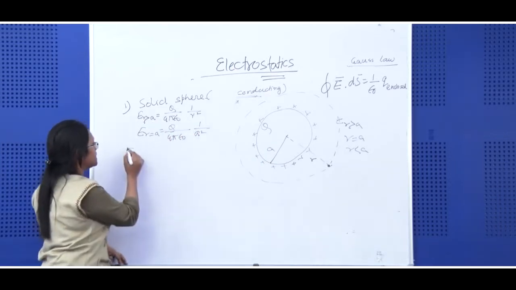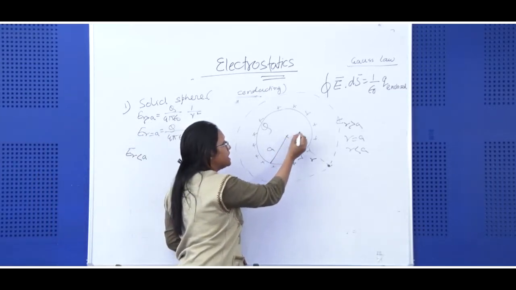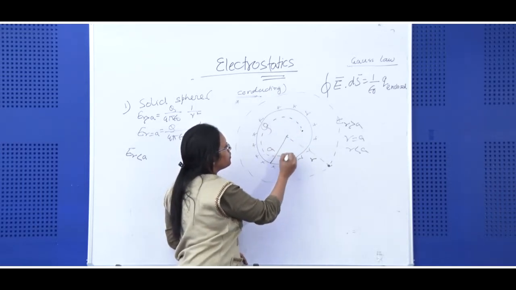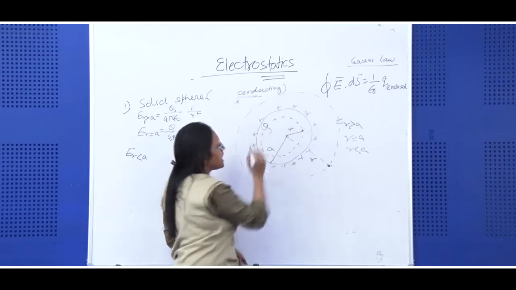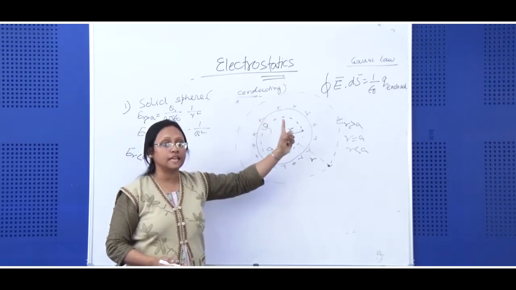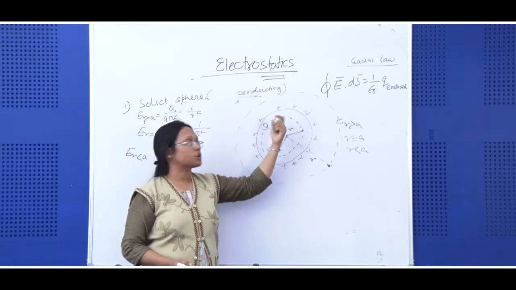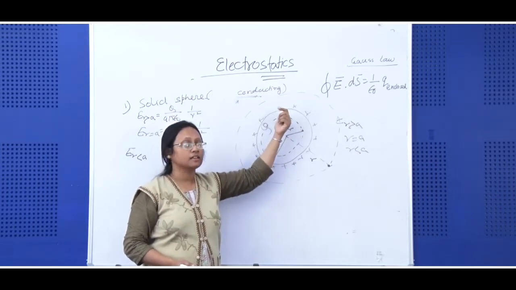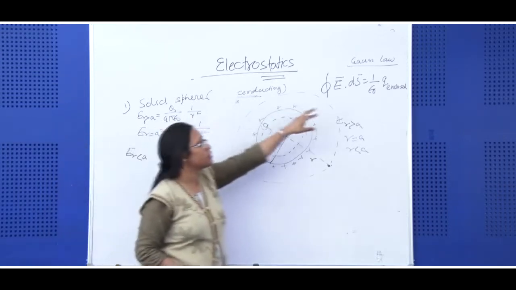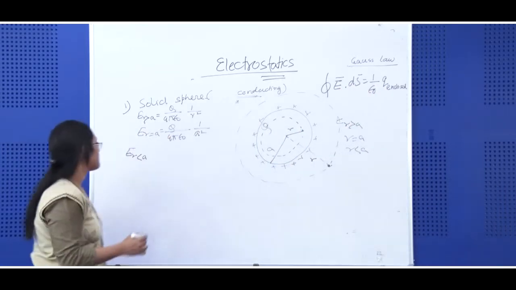Now we are considering a point for E at r less than a. When we go inside this conducting sphere and draw a sphere of radius r, this Gaussian surface of radius r is not enclosing any charge, because all the charges are on the surface of the sphere, outside this sphere of radius r. There is no charge within this sphere of radius r. So as the charge enclosed is 0, definitely the electric field will also be 0.